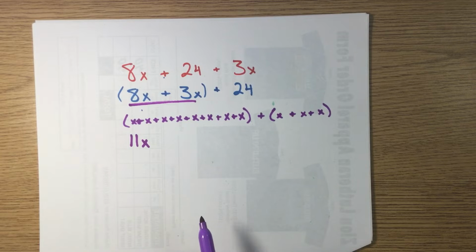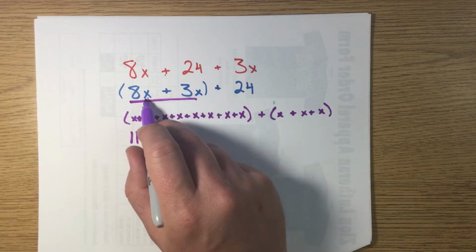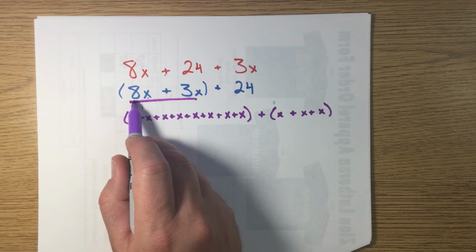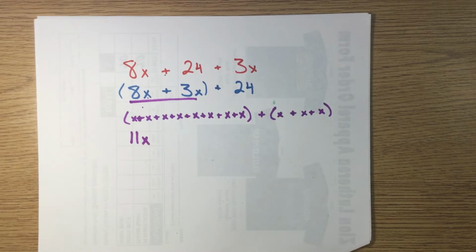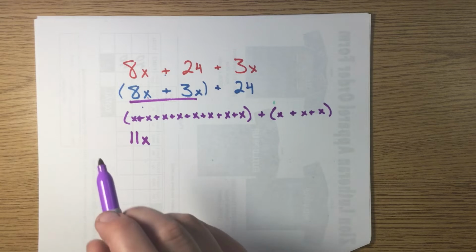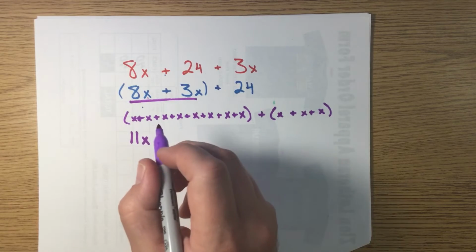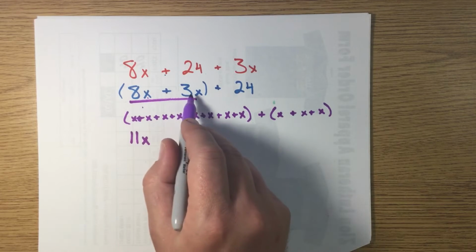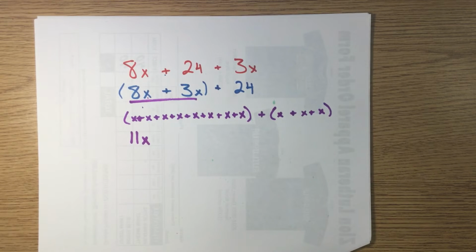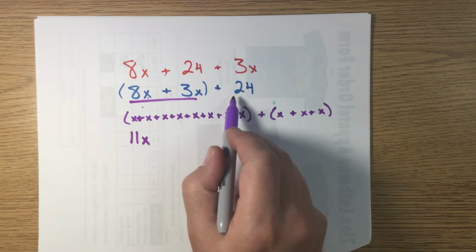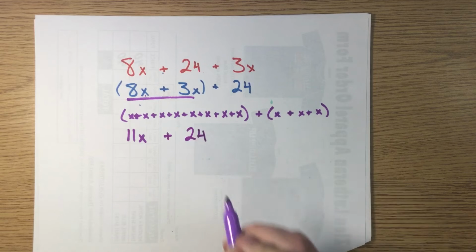So the way we add like terms is we find the ones that have the identical variable parts, and then the number that's being multiplied by it, that's called the coefficient. Again, that's another term that's going to pop up in a moment or two. We take the coefficient and we add the coefficients together. So 8x plus 3x, 8 and 3 is 11 x's. And then the other terms from my problem just drop down into place in the problem.